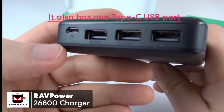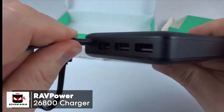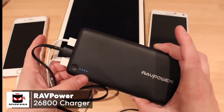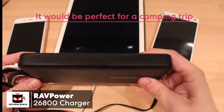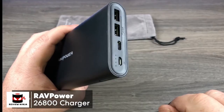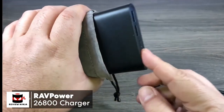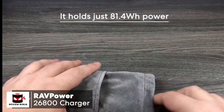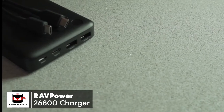It has one Type-C USB port as well as two regular smart USB ports, allowing you to charge up to three different devices simultaneously via its smart charging feature. The battery capacity is excellent — it can keep a phone charged for many days and is perfect for camping trips. Even for a heavy laptop user it should get you through the day. Importantly, the RavPower 26,800 holds just 81.4 watt hours of power, which is under the 100 watt hour carry limit enforced by most airports, making it perfectly okay to take on an airplane.